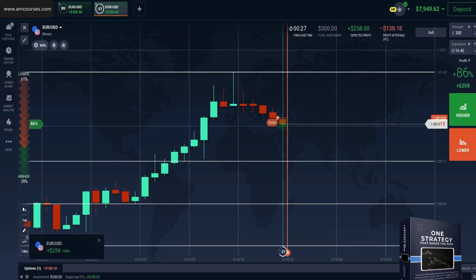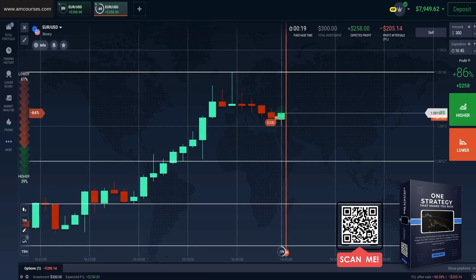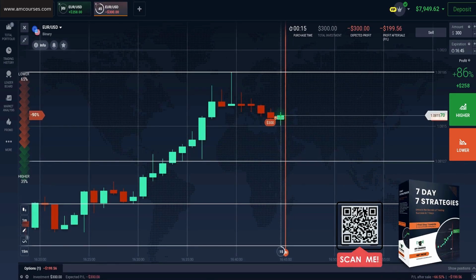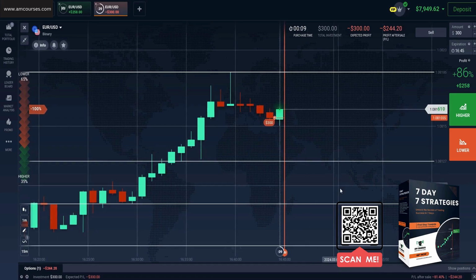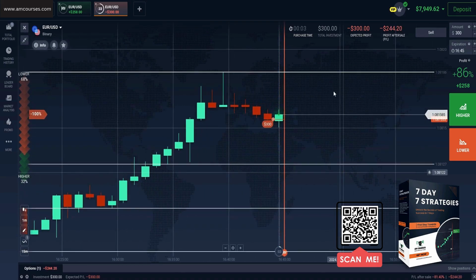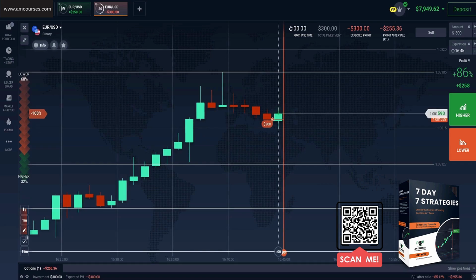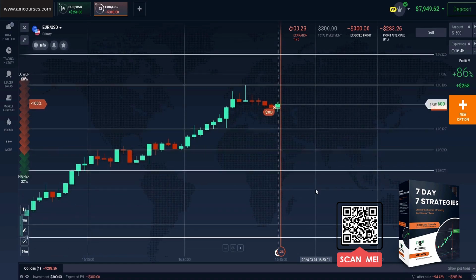Awesome start. We've entered the second 60-second trade, and once again, we'll let the candle finish before making our next move. The price action is still respecting the resistance zone, and bearish candles continue to form, showing that sellers are still in control. This is exactly the kind of market condition we want for this strategy. Strong, clean momentum in one direction.